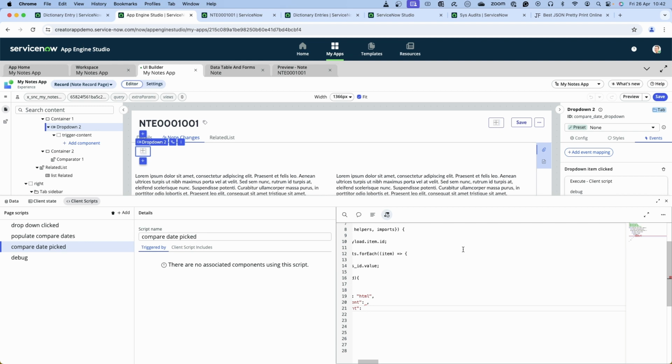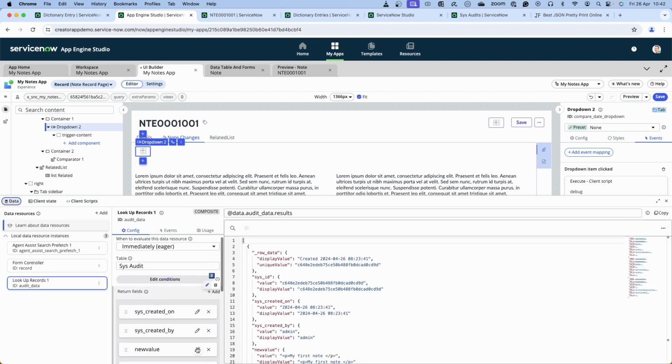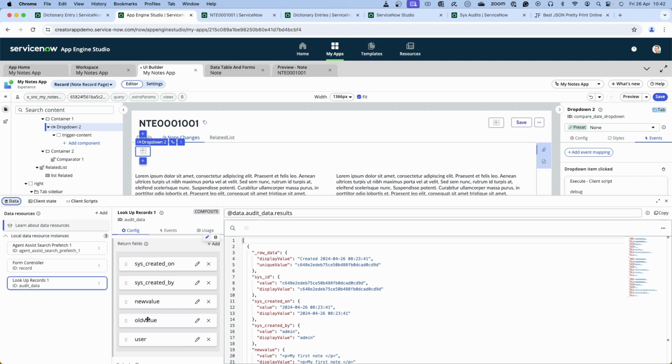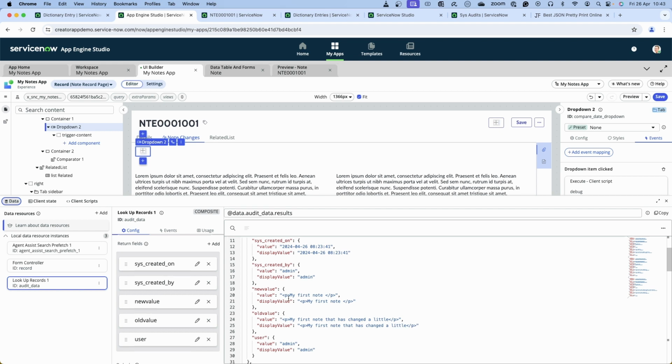So remember our data fields that we had, they were called old value and new value. So we want old value dot, well, we could use value or display value because they're going to be the same, but I will use display value. So I'm going to say old value.display value, new value.display value. There we go.